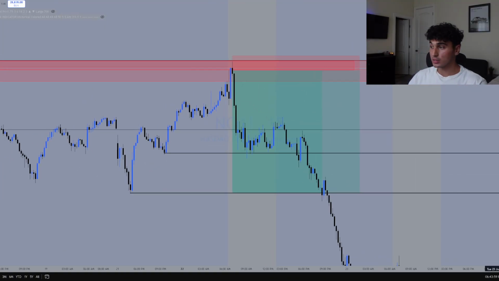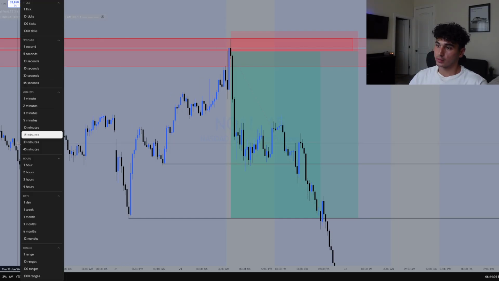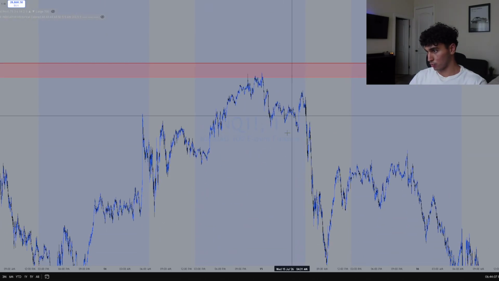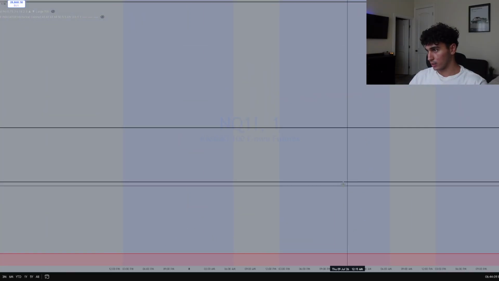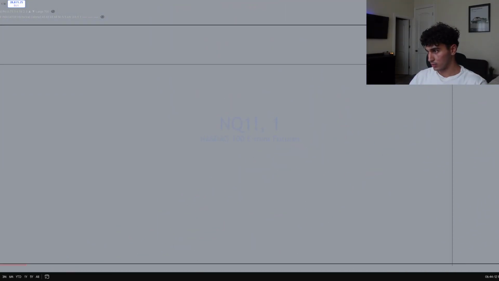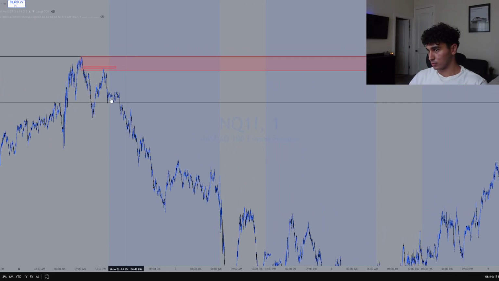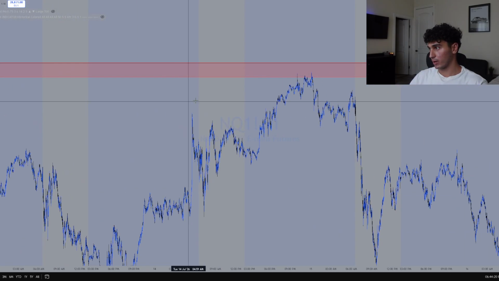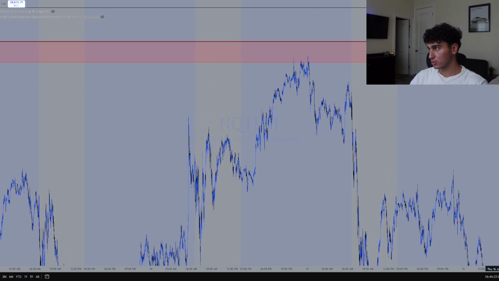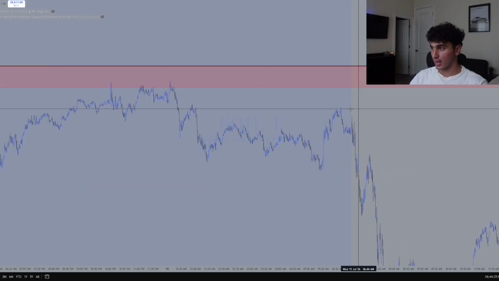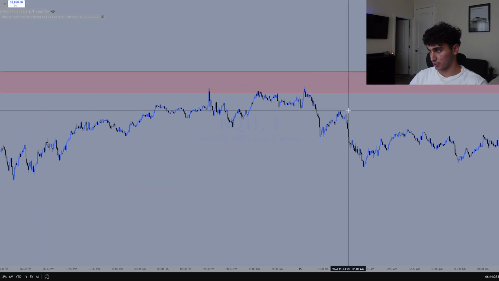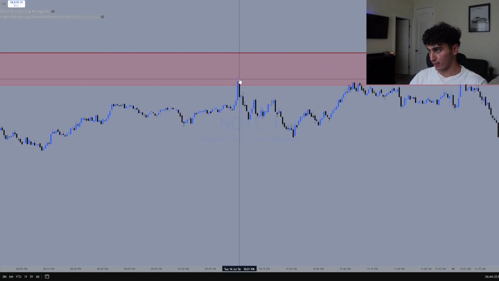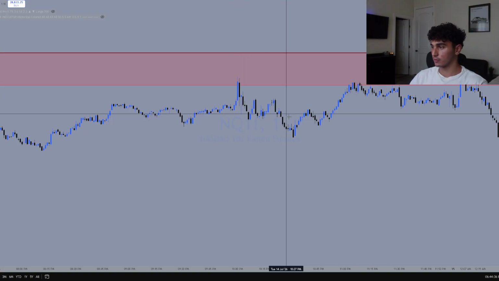So as you see here, let's go to the 1 minute, because this is where we can better understand short-term price action. I believe it was up here somewhere, or we don't need to go to the same zone. We have this supply created right here. We then want to look to see price tap back into our supply zone and read what price action starts to do inside of our supply zone. We can see here, it taps into our supply and starts showing really good signs of selling.